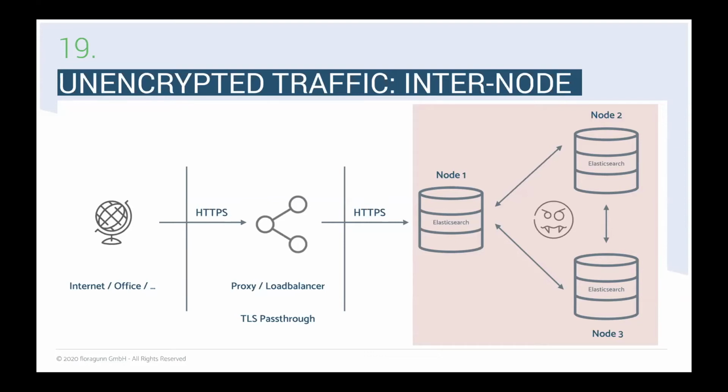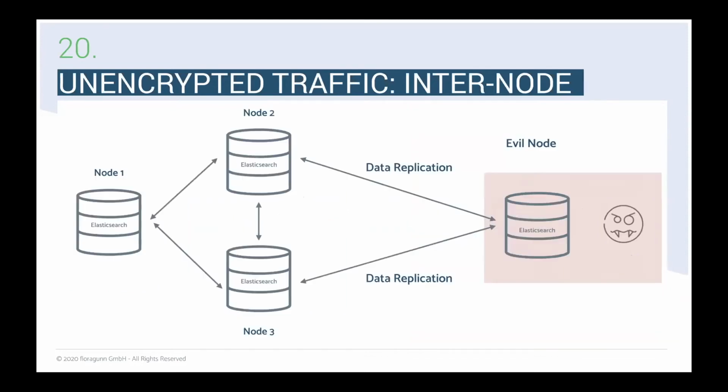Let's say you're querying one particular node, so you're firing up a query. This node needs to talk to many other nodes in your cluster in order to execute the query and collect the final data. In that scenario, this traffic between the nodes is also unsecured, which means that if I'm inside the network, I can again sniff that traffic. It's a binary wire protocol, which can, of course, be analyzed. So once I'm inside your network, I can sniff the data that's going back and forth in your cluster.